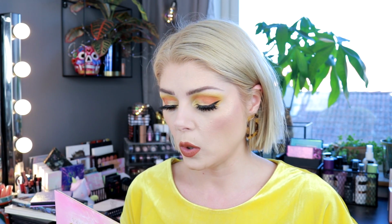This palette has a lot of fallout, like fallout when you put it on your eyes and fallout like kick up in the pan. I don't mind kick up, but fallout is a bit annoying. I always do my face first because I just can't really get into the groove of makeup if I don't have my eyes done. So I always tend to powder under my eyes, but when I've been using this palette I had to be extra careful to always powder everything so that I can easily brush away the fallout. But this one does have some fallout and it does have some kick up in the pan.